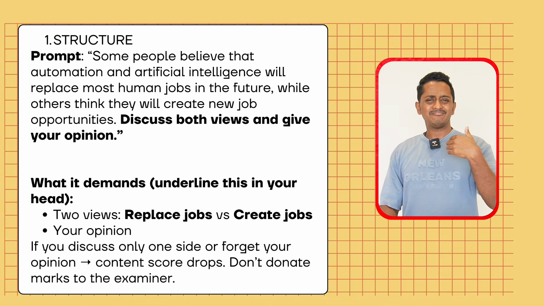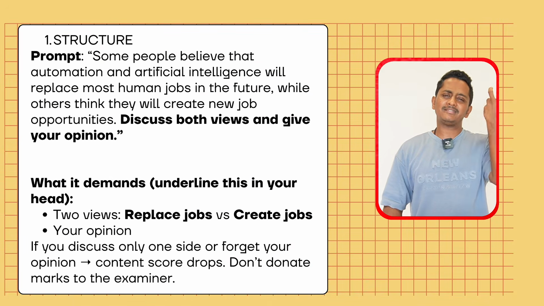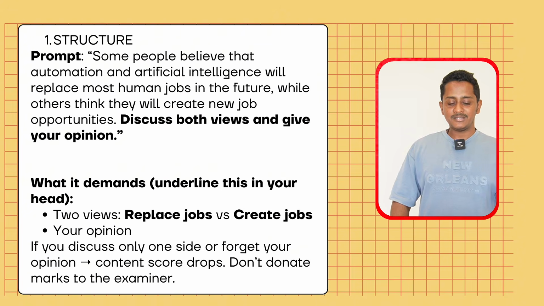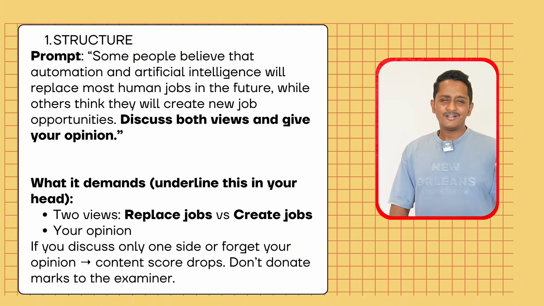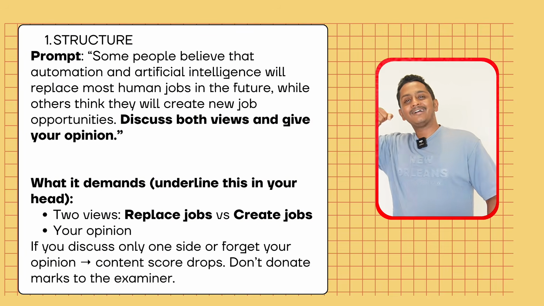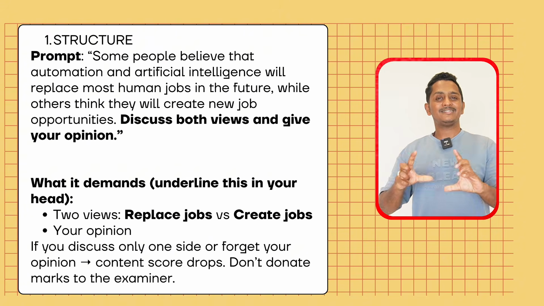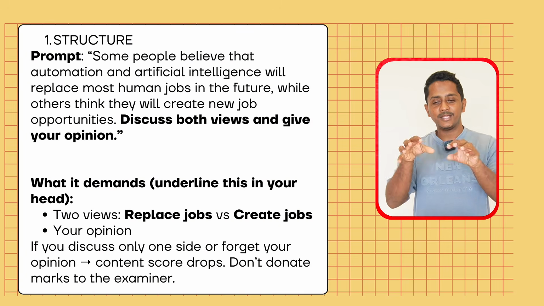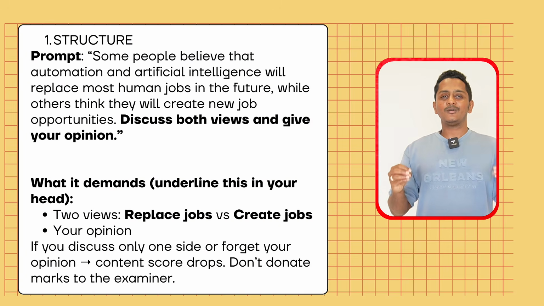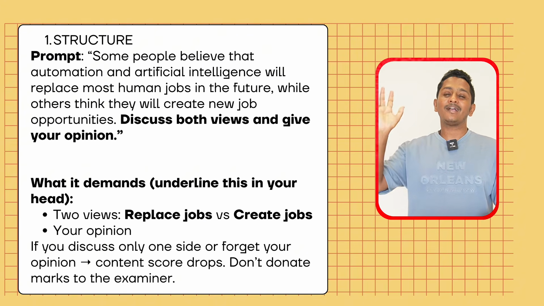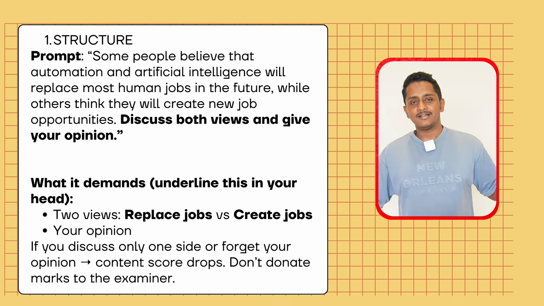Paragraph 1: I'll say some believe AI takes away jobs, but some believe it creates them. This essay will discuss both views and then talk about my opinion. First paragraph done and dusted. Second paragraph, talk about AI taking away jobs. Why? Supporting example. Third paragraph, AI will create jobs. Why? Supporting example. Fourth paragraph, in conclusion, though AI may create new jobs, my opinion is it will 100% take away jobs over time. The essay is done now.